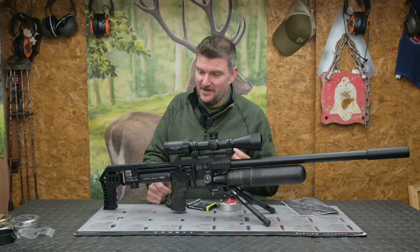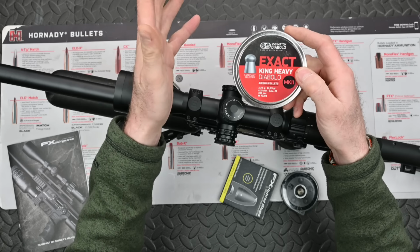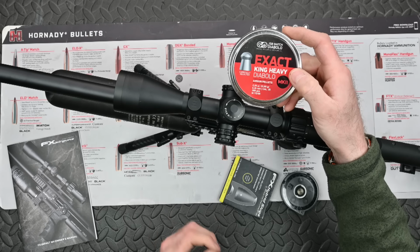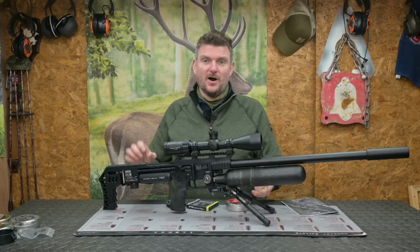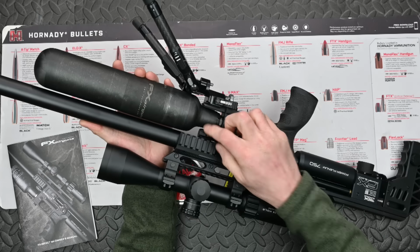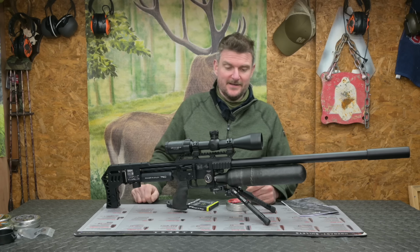Now, just to tell you that energy out of the box, I started out using the JSB Exact King Heavy Diablos, 25 caliber, and these are 33.95 grains. Now, with those, as it came out of the box with the valve adjuster here set all the way out, it was doing 74 foot-pounds, just over 1,000 feet per second.